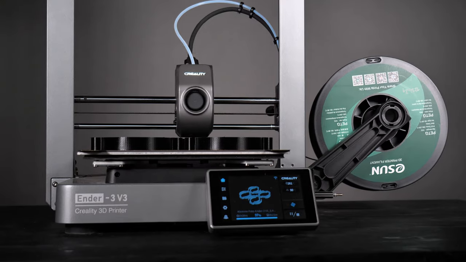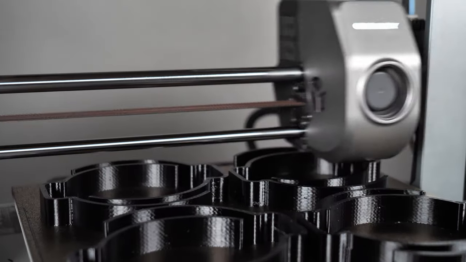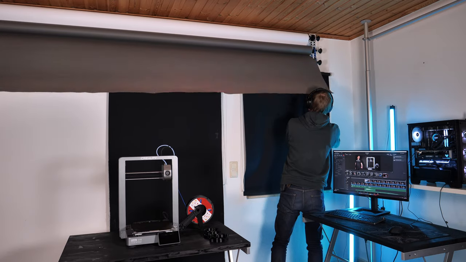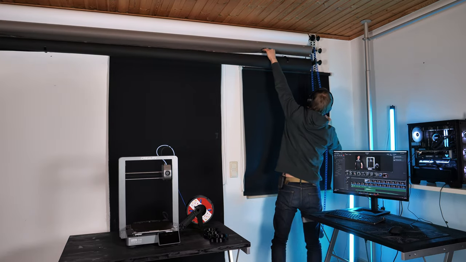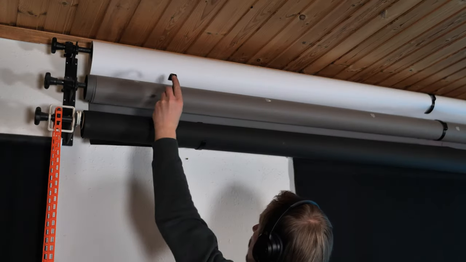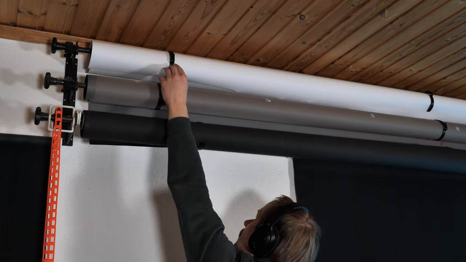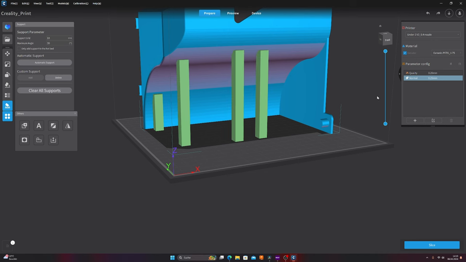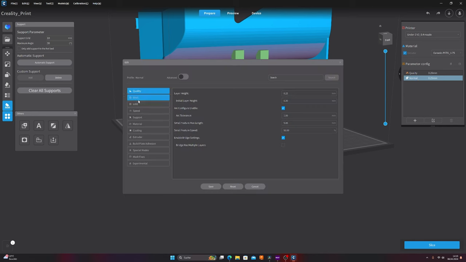The question is, however, would I buy and recommend the Ender 3 V3? In addition to the air ramp, I have also printed other things, such as clamps for my photo background, which are typical beginner projects. Generally speaking, the Creality Print slicer software supplied with the printer is super easy to use. You can also make sophisticated settings such as adding and removing individual support structures. I only adjusted the temperature by 10 degrees in the standard settings to get good print results.